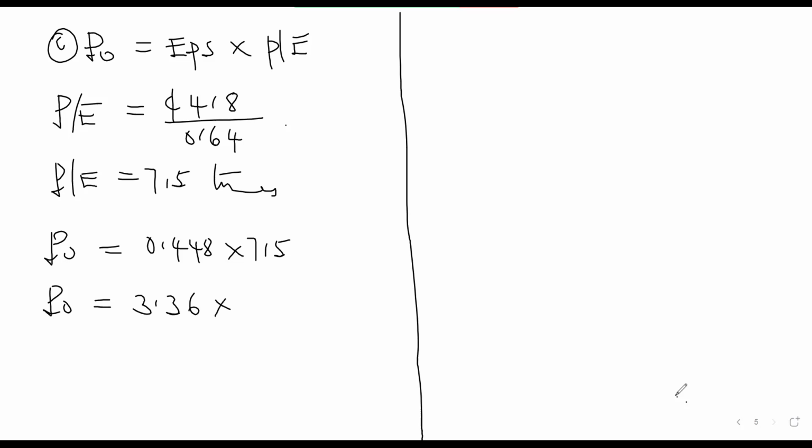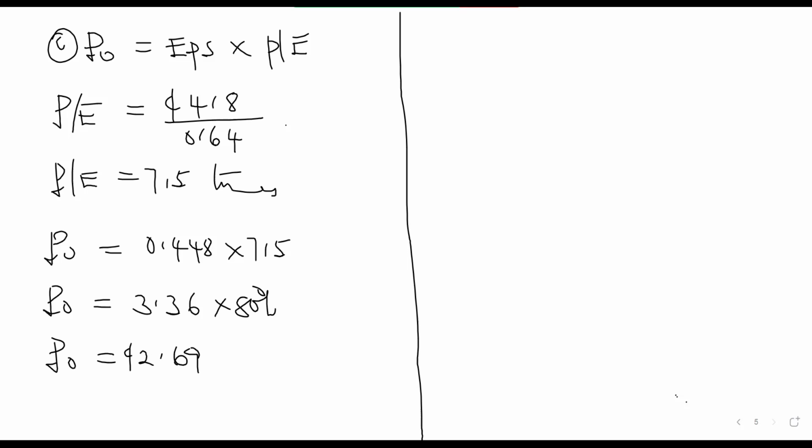We reduce the value that we have by 20%, because a company that is not listed cannot have the same share price as a company that is listed. So we always adjust this by 80%. Adjust it by 80% and give me the figure. So multiply by 0.8. I'm having 2.69.